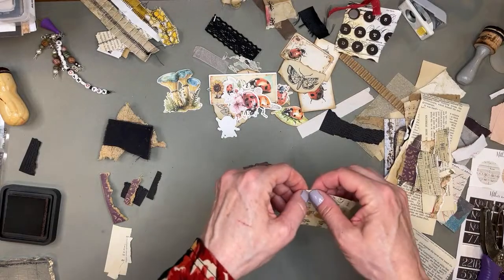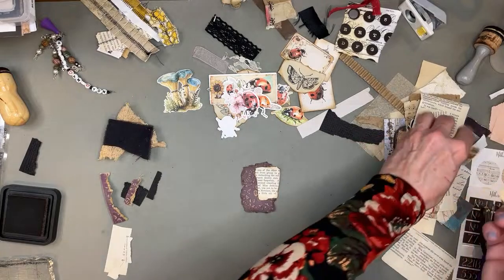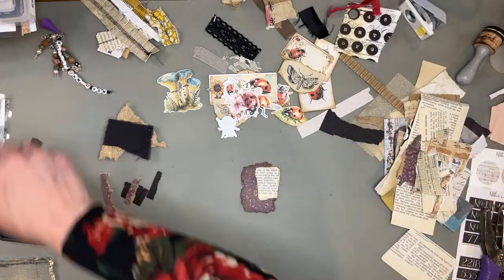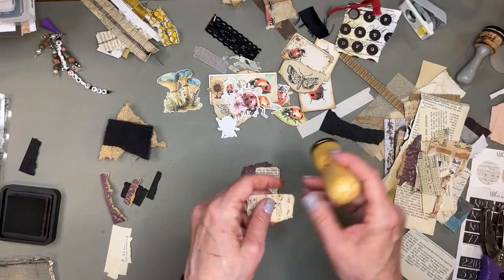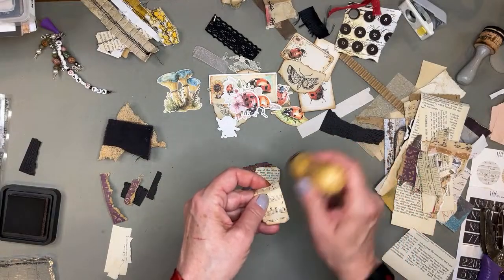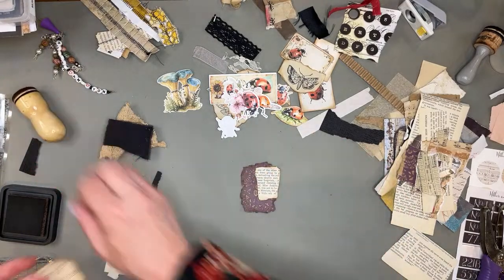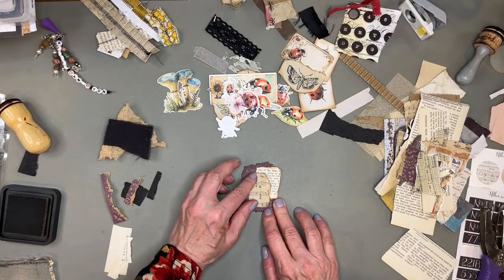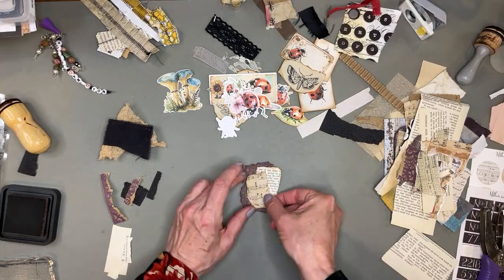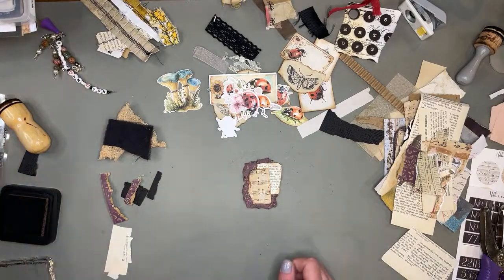And I'm just going to use this piece of music-esque. I think it's from a journal kit, actually. And she gave me that one. So that one's pretty good. And Jane Eyre, I have a version of that I got for like $1, like a paperback. So those are always usually safe. I'm going to do it this way because I want the jagged edge there. And then we need to find something to put on it.